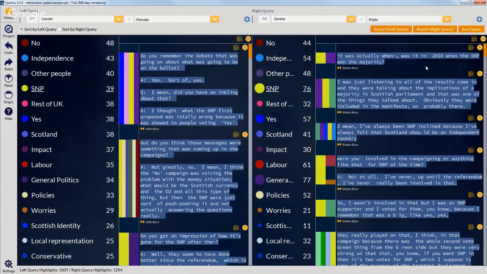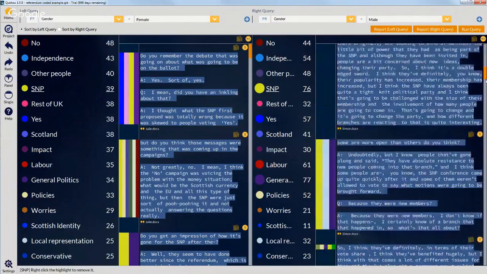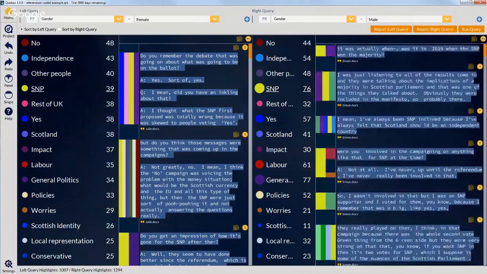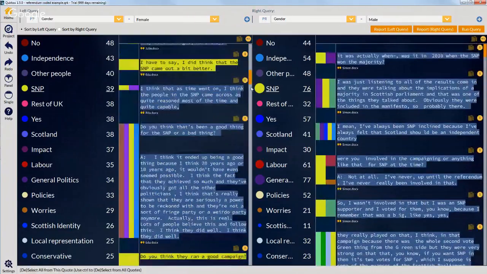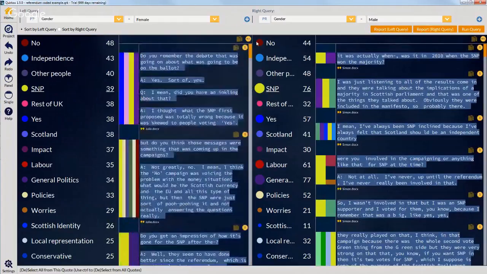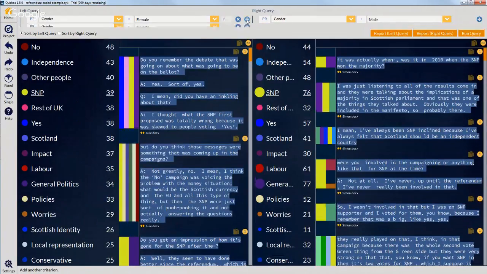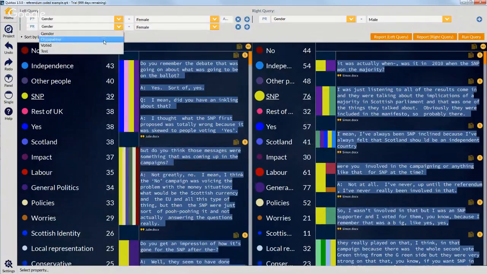So we can actually go and see the text here, read this through, and see if there's a qualitative difference as well between the way women and men were talking about this particular political party. And that might reveal something very interesting about how they engaged with different genders, or what kind of policies were appealing to them on the importance of Scottish independence in this debate. So again, these can also be exported to report here. We can also make these queries more complex. We only want women who voted no.